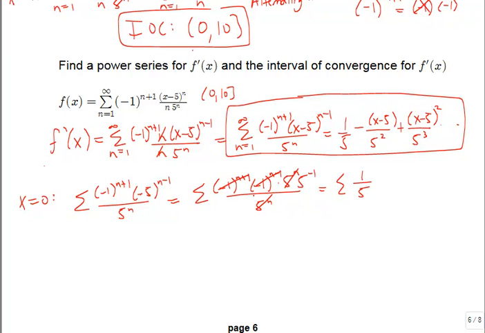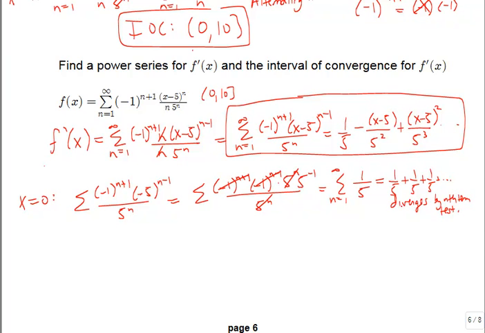So this is the series from 1 to infinity of 1/5, which means when n is 1 you get a fifth, when n is 2 you get a fifth, when n is 3 you get a fifth, and so on. Does that converge? No, it diverges, because your nth term is always a fifth, and your nth term needs to be 0 to satisfy the nth term test for divergence. So this diverges by the nth term test.